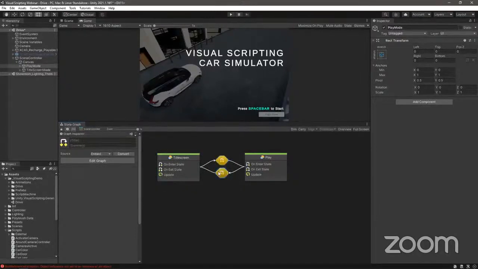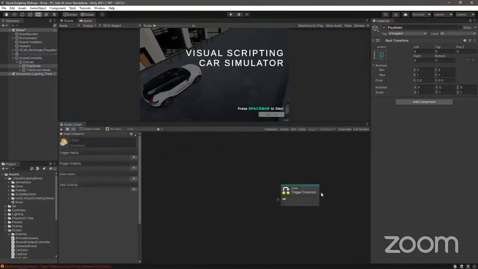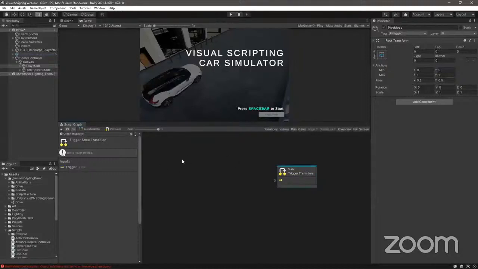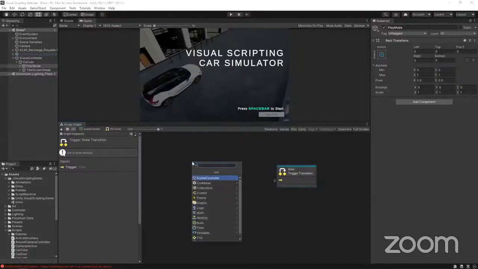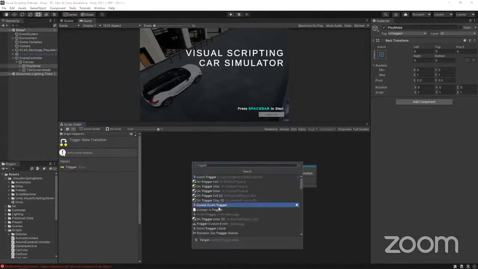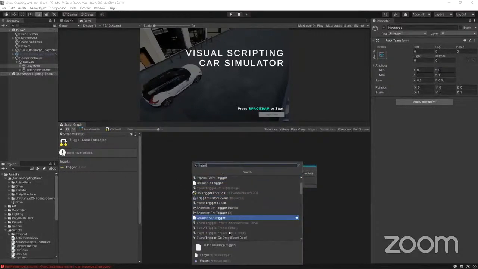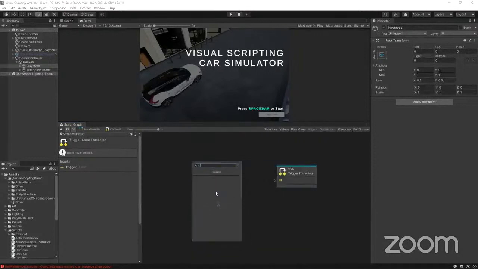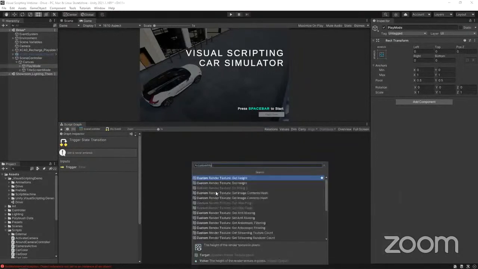For title screen to transition into play, we'll actually have to add a condition over here. So all I have to do is just double click into this. You can see this only has an output flow. So I'm going to define the transition as a custom event trigger.